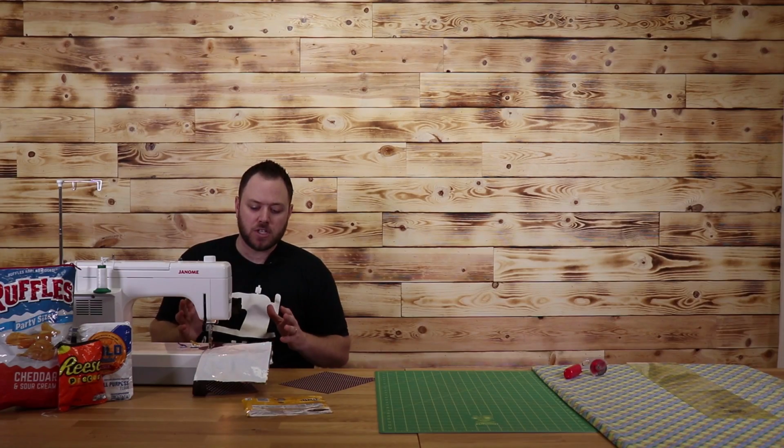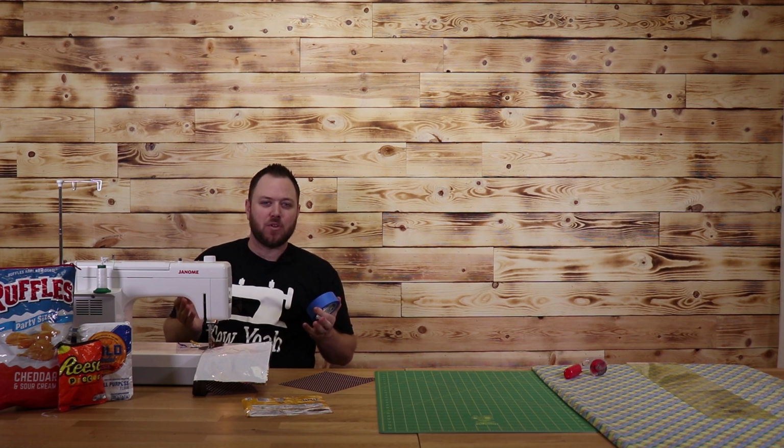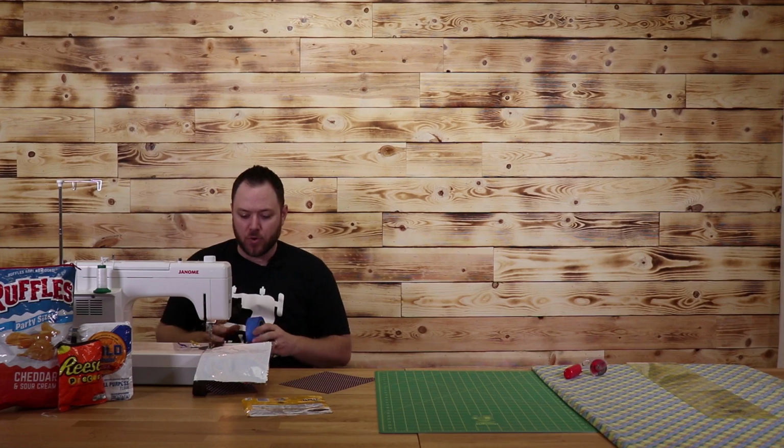So here's a little pro tip for you. If you're having a problem with your foot sticking to the top of your bag, sometimes it does depending on the foot or depending on what kind of vinyl you use, you can get a piece of painter's tape, stick it underneath the foot and fold it up, and it will make sure that your foot slides on top. It almost works like a Teflon foot, but it's just a quick little pro tip for you.